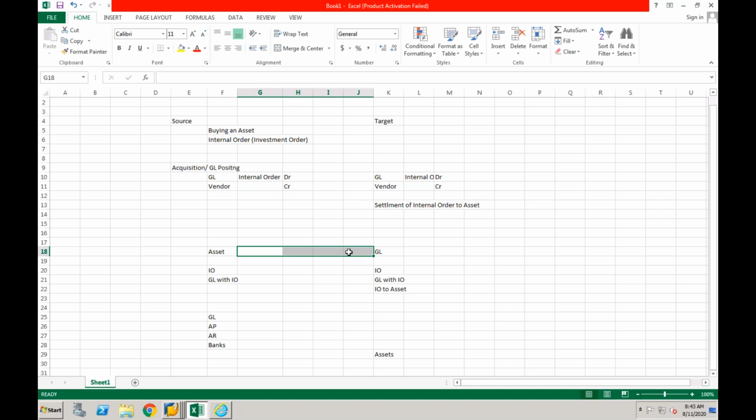LTMC is the tool that we use to upload the legacy data. We are not bothered about legacy data here. What we are bothered about is whenever I post any accounting document, whenever I post any asset document, it should be replicated automatically. We are talking about LTRC. LTMC is different, LTRC is different. One is replication, second is legacy data migration. We are not talking about legacy data migration. We are talking about real-time replication. As soon as I post any accounting document, it should be replicated.